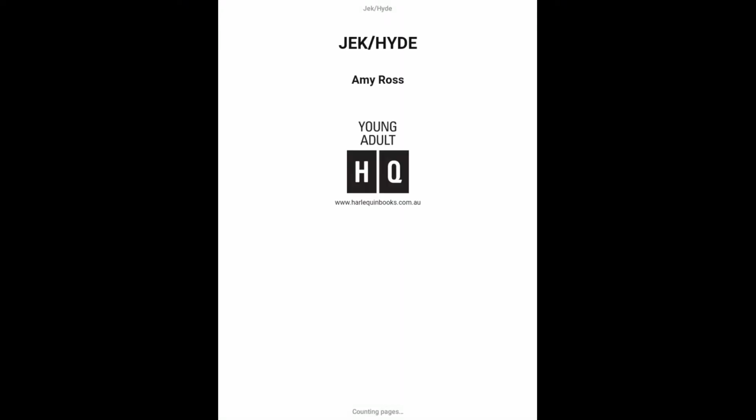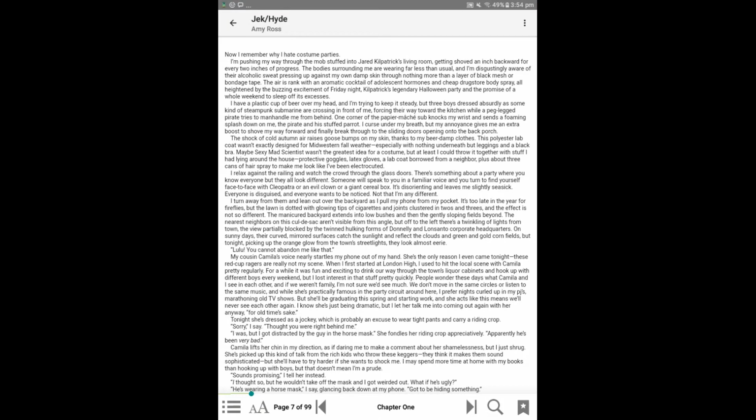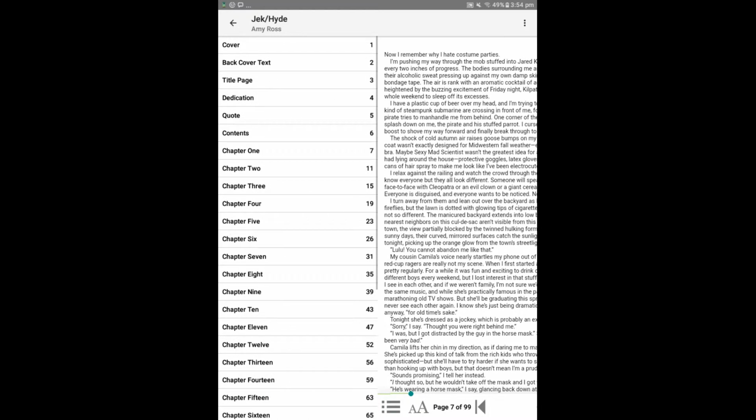Swipe forward a little bit. If you want to access any of the menu options, all you need to do is to tap once in the center of the screen. So we'll tap. Okay, you can see down the bottom here that we have a number of different options. They may be ordered slightly differently on a smartphone or something, but the same icons will be used.